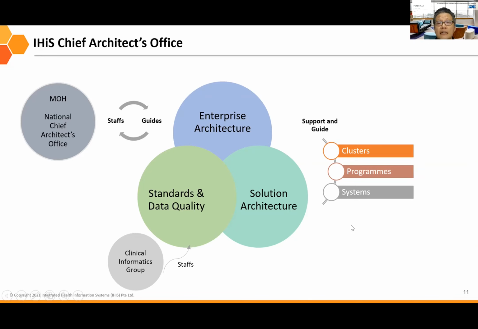In addition to that, earlier I mentioned IHIS is an organization of about 3,000 people. I also talked about the various clusters, and they are forming their own teams that develop IT solutions as well. So almost everyone says they need architecture support and architecture guidance, and we do our best in this little team to support them. This entire chief architect's office is about 70 odd people. And here's a little hint as well: we have open positions for more than 10 staff across all the functions. So we are seriously looking for more people to join us on this journey.